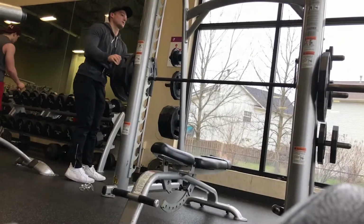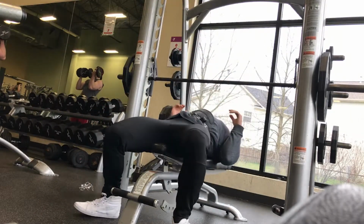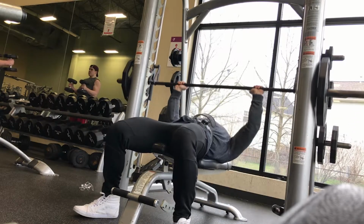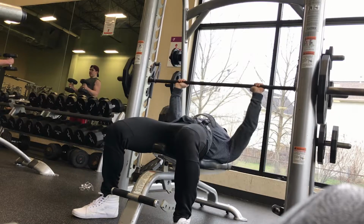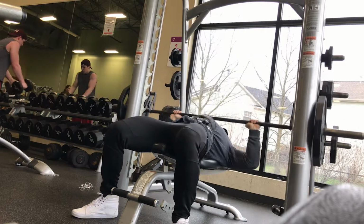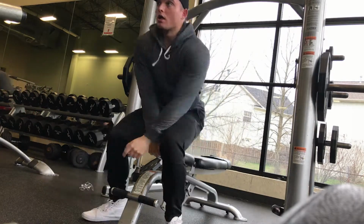Here I did like 2 or 3 sets with 225, and they were all drop sets. So I did 225 for a few, and then I think for 6. And then I went on to do 135 just for a couple reps where I was really focusing on the squeeze as much as I could. So don't stray away from the Smith machine. I definitely wouldn't have it as my primary movement, but definitely make use of it because it is a useful tool.